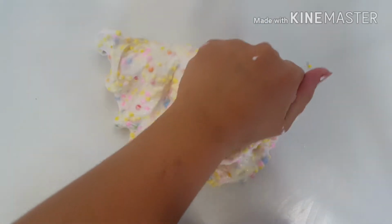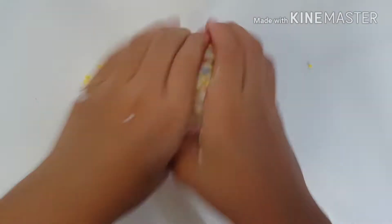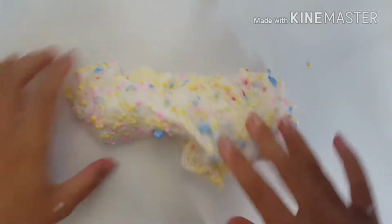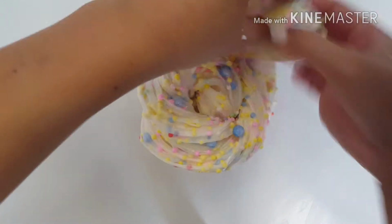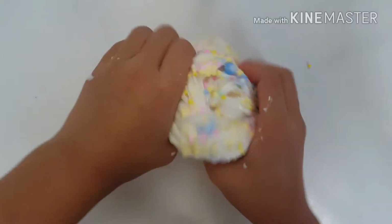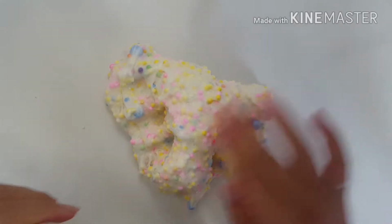Okay, so this is how the slime turned out. It's more like an Easter slime looking kind of thing, but it does not really resemble a beach ball. But I still think it's really cute, and it is really, really crunchy, and it has amazing bubble pops. And I really like the scent of it. I feel like it really matches the summer theme because carnivals always have cotton candy. So that's what it reminds me of. Sorry if this random yellow foam bead is bothering you.